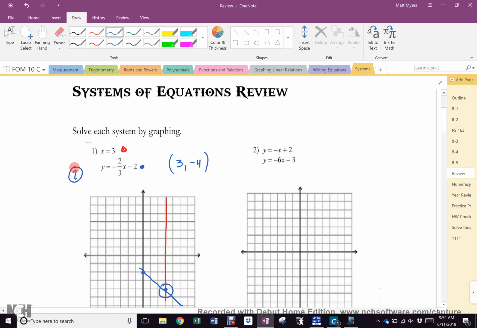Ask me questions now because you are being tested on this tomorrow. Everyone is good? If you can do this once, can you do it every time? Yes. Red line, blue line. Red line is at +2, slope of -2, so I go down 1, over 1, all the way across. Blue line, -3, and a slope of -6. I can't go down because I'm going to go off the graph, so I go up 6 and over 1. Oh, and there's the cross point right there at -1, 3.